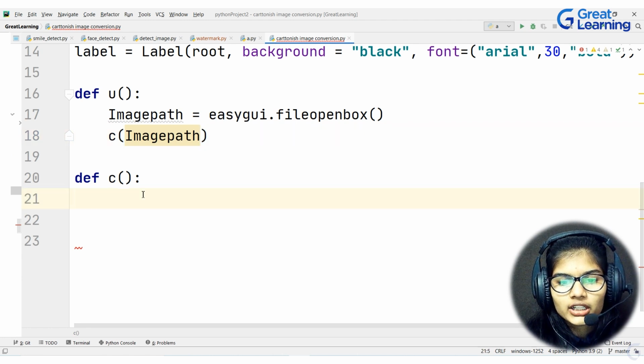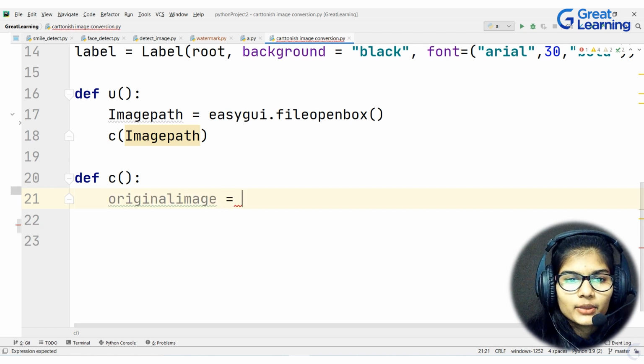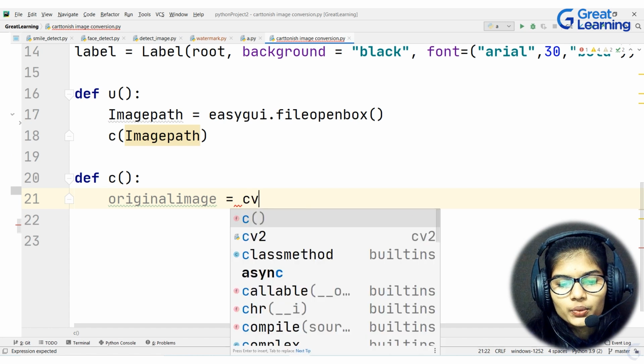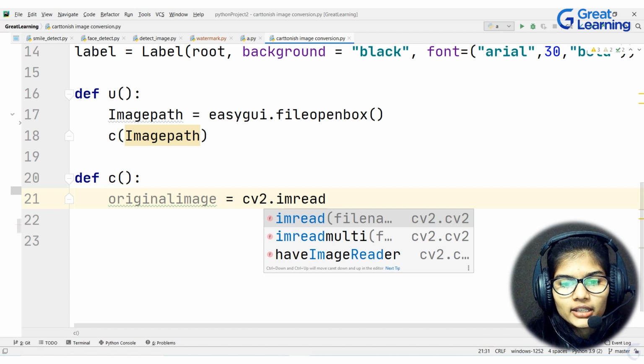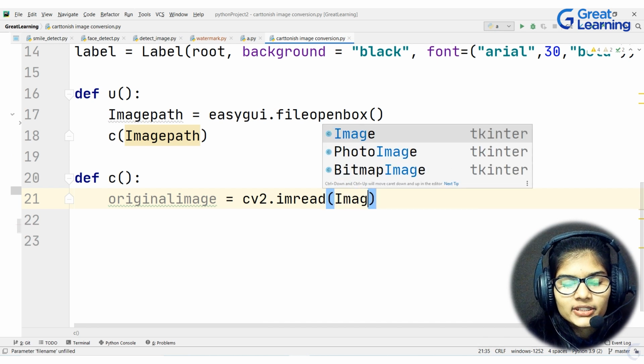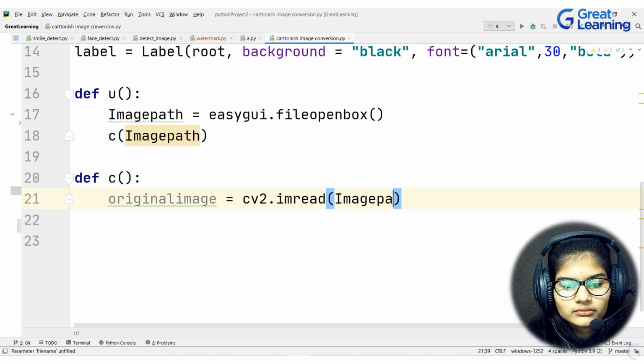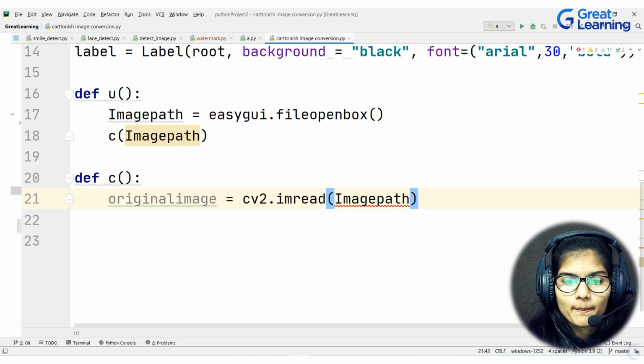Further, I'll be taking my original image and converting that image with some sort of changes. Original image is my variable name. And with this respective variable, I'm going to use the CV2 library, and with the help of that I'm going to use the imRead function, and this function is going to read my image path.